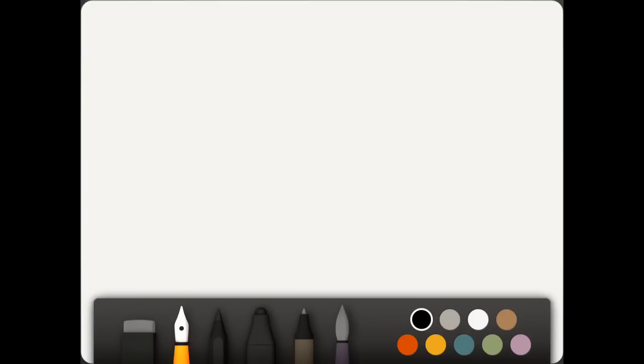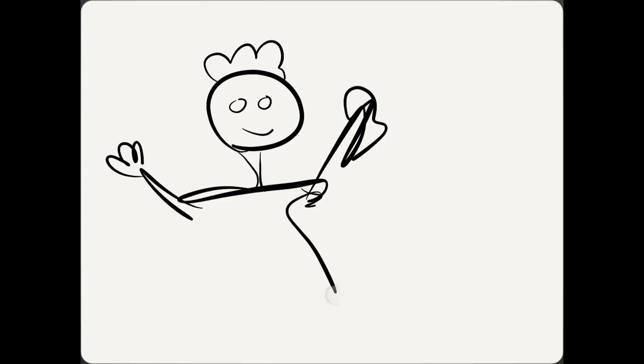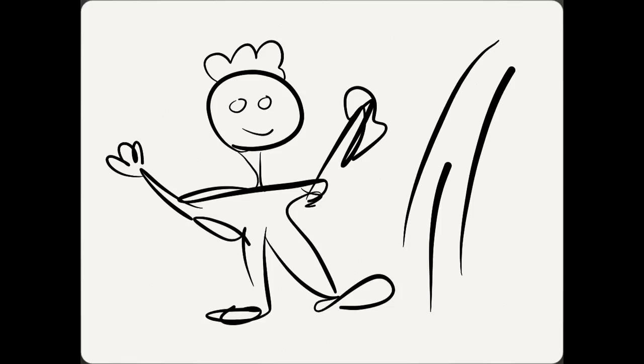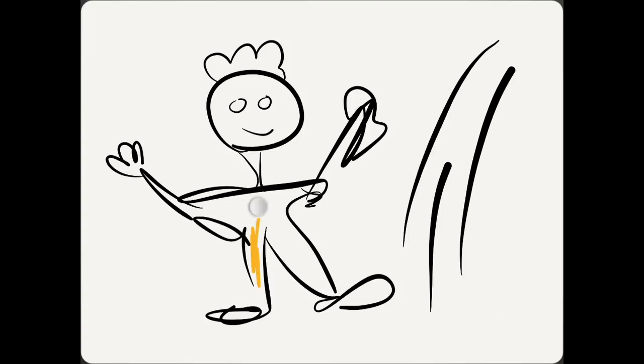You can use a stylus or your finger and get really nice results. I'm going to draw a little guy — see, it's very smooth, the engine is kind of cool. Depending on how hard or fast you move, you get a thicker line. If you go really fast, you get a pen-like feel. You can change the color and color in with this one pen. I'm going to color in his pants a little bit green, yellow.